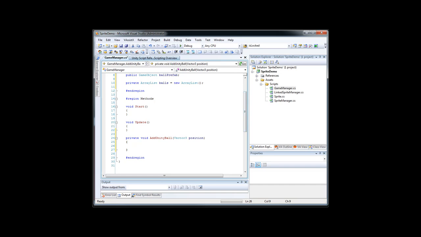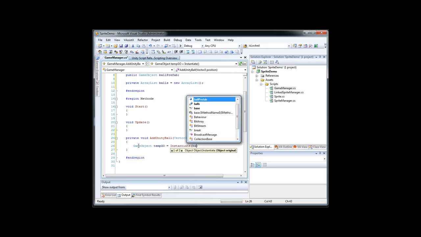What we're going to do is make a game object and call it temp geo, for temp game object, and instantiate a copy of the ball prefab.